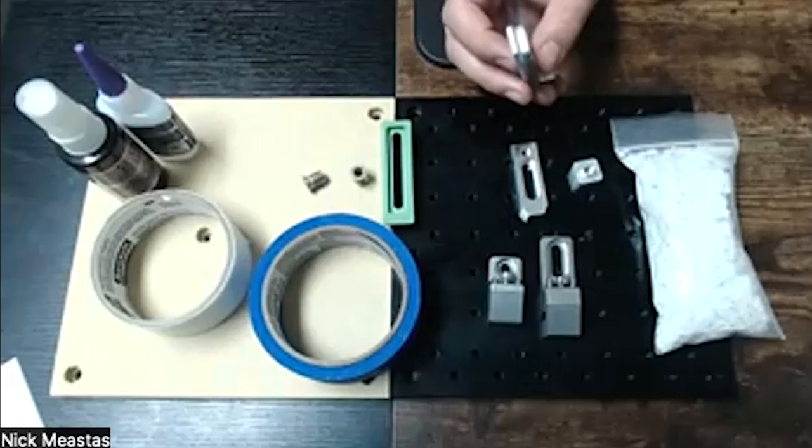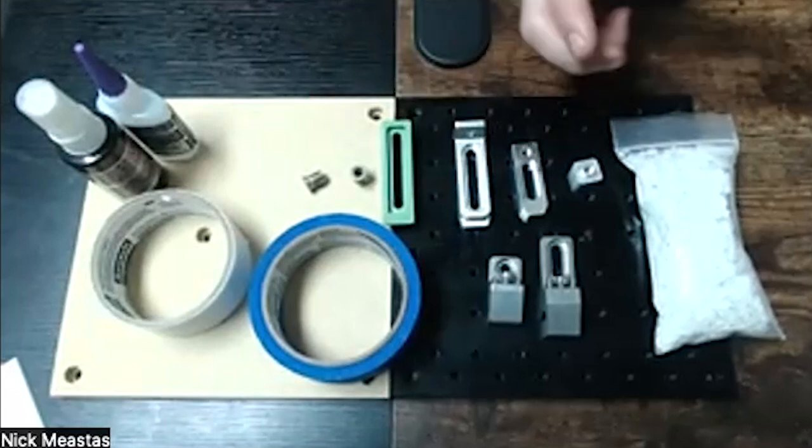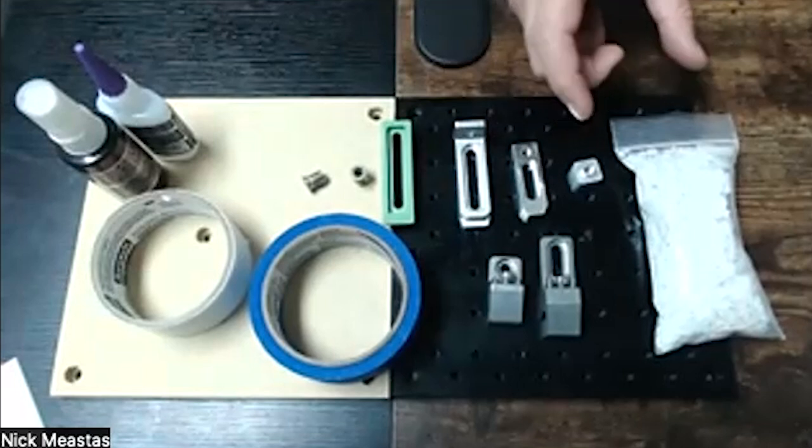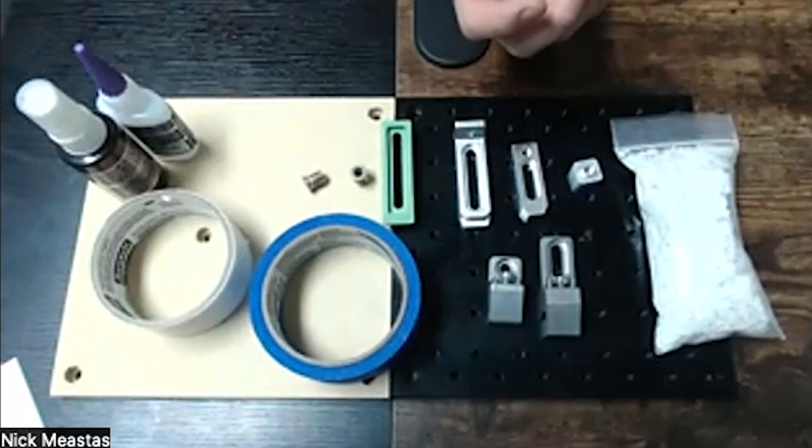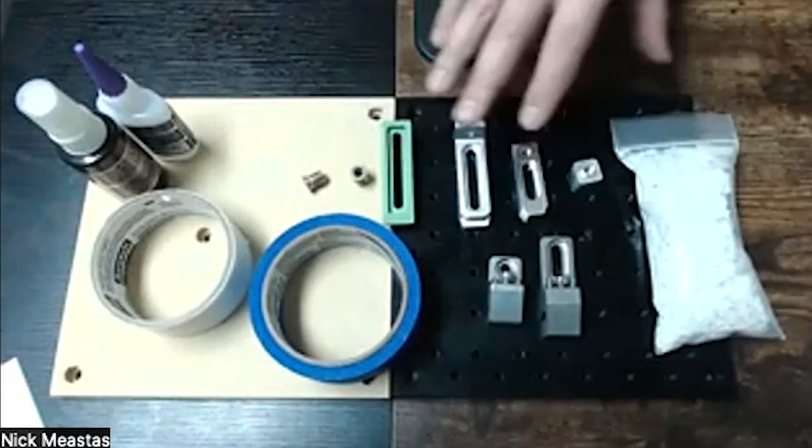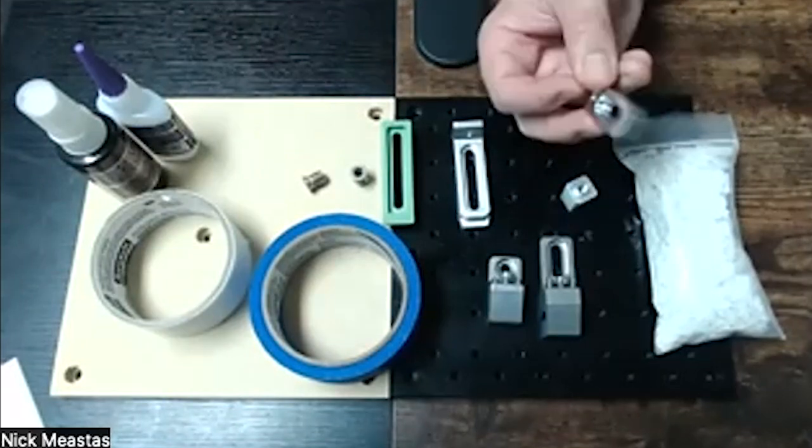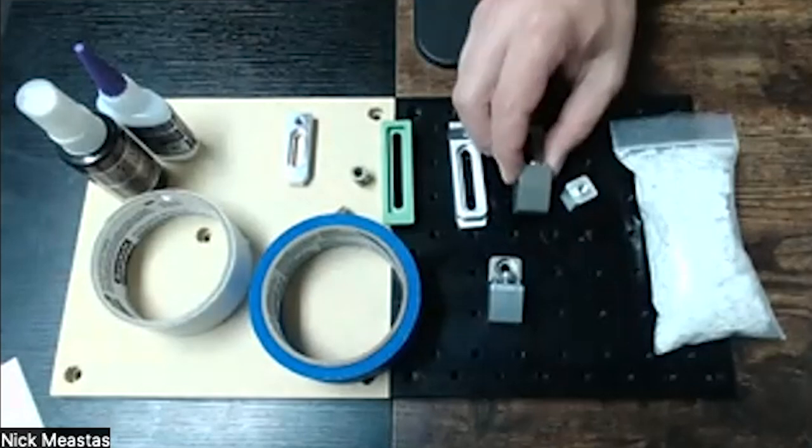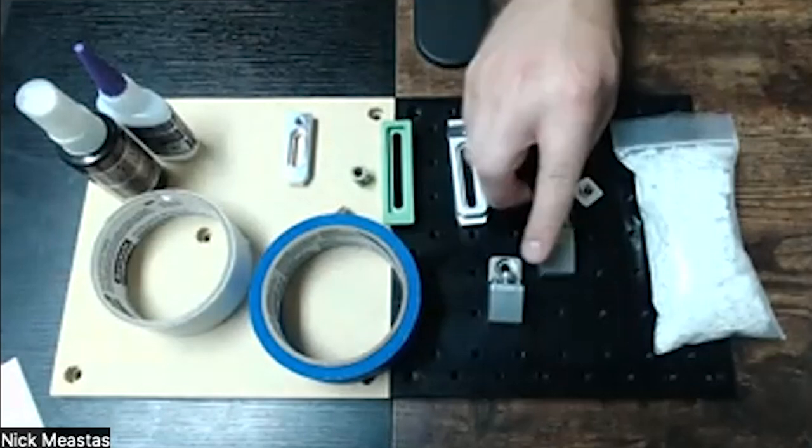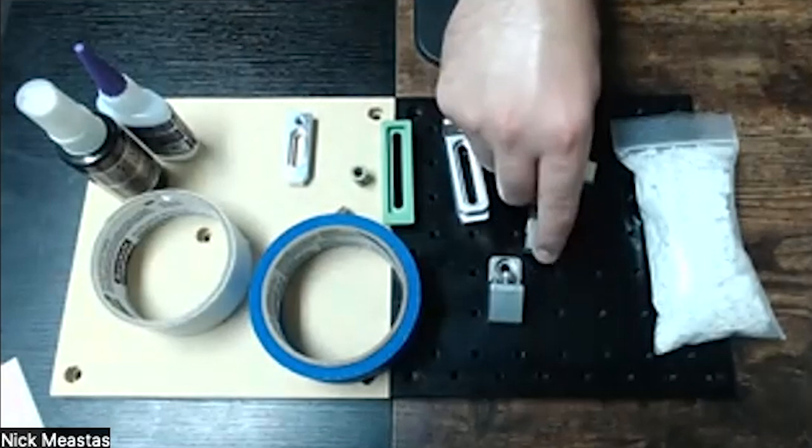These aluminum ones, I like these a lot because they hold very well. And the thing about these is it's kind of like asking an artist what paintbrush to use when you're doing a painting. That's kind of the same as workholding. It depends on what you're doing, it depends on what you like to do. Like on my Shapeoko that I have at home, I use a cantilever style and a stop style clamp. And the reason why I use that is because that's what I've always used and that's the style that I'm used to.